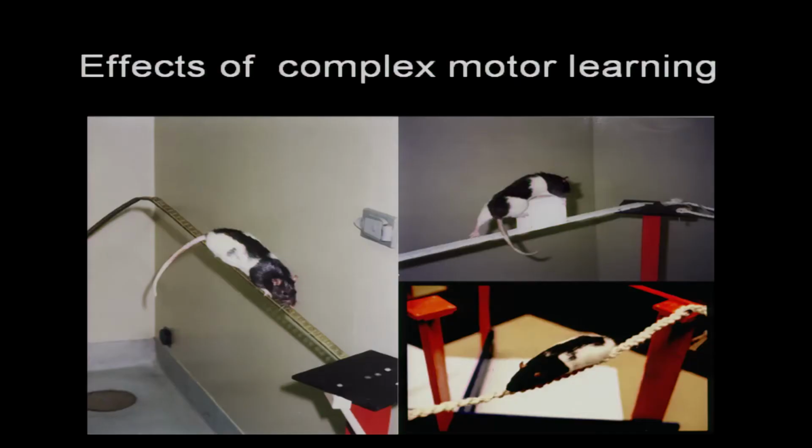Another researcher, Bill Greenough, asked, well, I want to look more at learning, but kind of associated with enrichment. So I like to call these the Cirque du Soleil experiments, because what they did is they asked the rats to learn these complex kind of manipulations. This is actually pretty hard to do, and he had to navigate over this and hop over the edge, because at the end of this he gets a treat, and he has to go over the ropes. And at first, these lab rats are really bad at it. They had to have little nets underneath it to catch them, just to make sure that they were safe. But after some experience, they got very good at this.